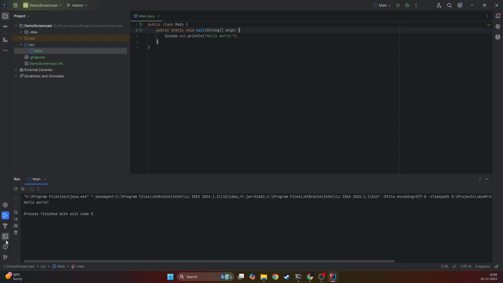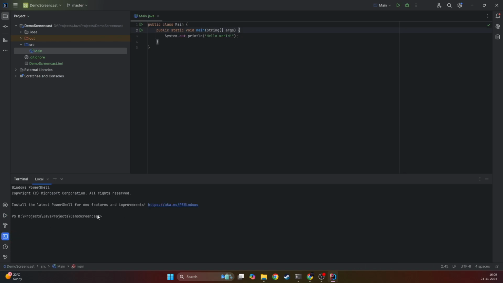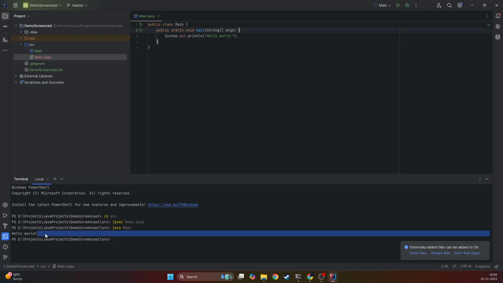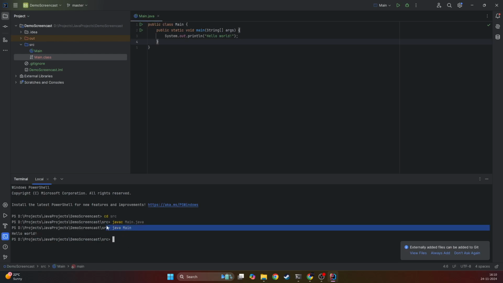Now, as you can see, Hello World is printed out, but in order to do the same thing using the terminal, we have to cd into our src folder because our main.java file is inside that folder, and then we type in javac main.java in order to compile the Java program. And now the main class file is created, and you can type in java main to run the Java program. Now, as you can see, we have Hello World printed out to the screen, and IntelliJ provides the same functionality which I showed you with just the press of that button.